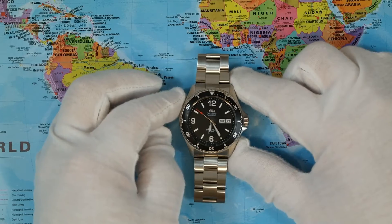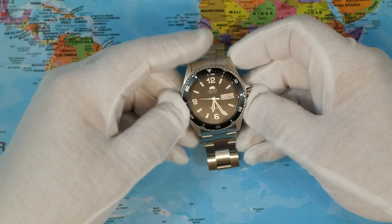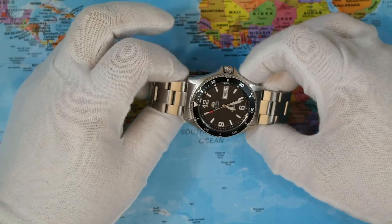Now on to the price. With the discount code, I got this from Creation Watches. They offer a range of postal options, one of which is airmail with a collapsible packaging box — the cheapest option. The downside is you don't get the Orient box, but I just wanted the watch as cheaply as possible since this is about alternatives to the SKX with value in mind. I paid £94, and airmail shipping was less than £10. At that price it's unbeatable — you could buy three of these for the price of one SKX, and you're getting hacking and hand winding.